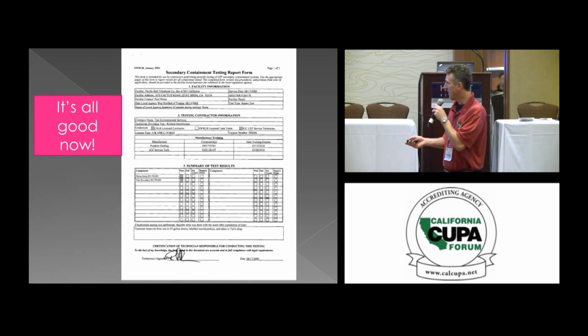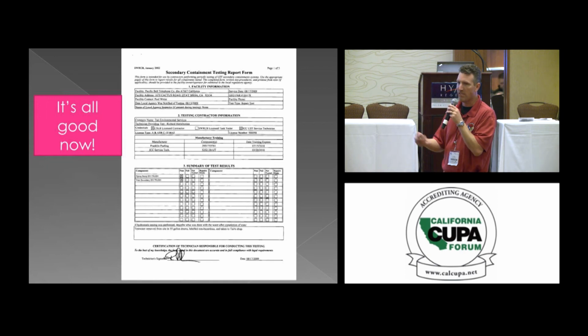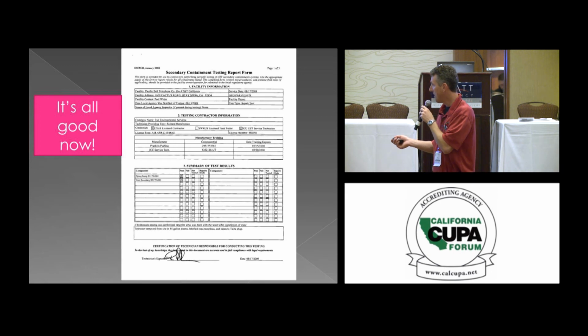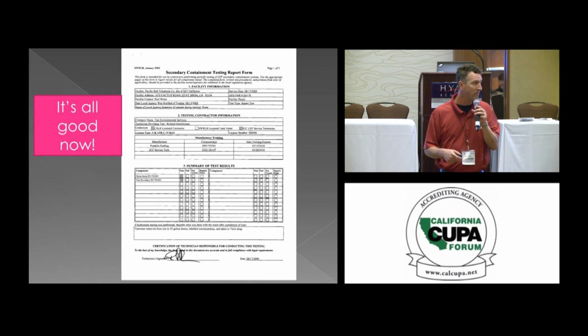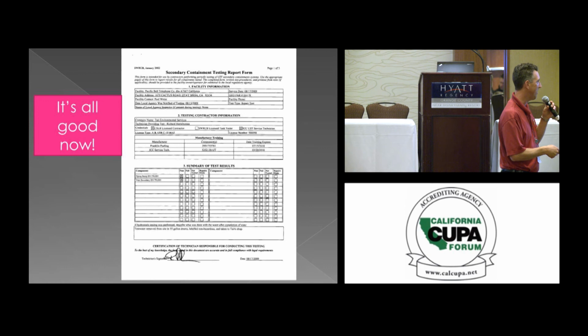So a couple of things as we're finishing up here before the quiz. You'll have to pass a quiz. This was given for our inspectors in-house training, so you get it too. We talked about it earlier with Bud McQuaig. The requirement, even though it's double wall pressurized piping, this is how the regulations are written.